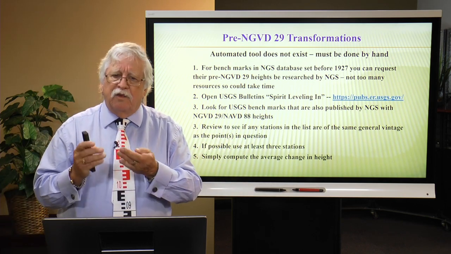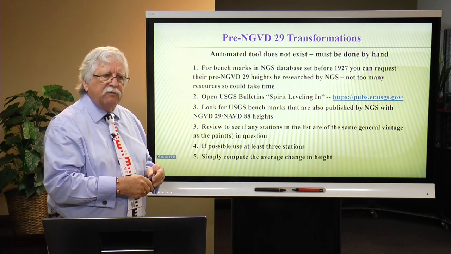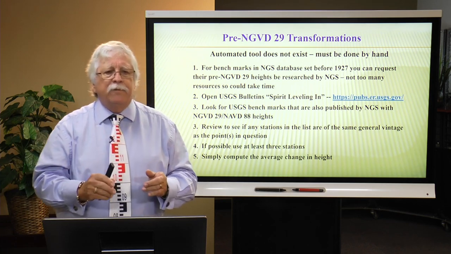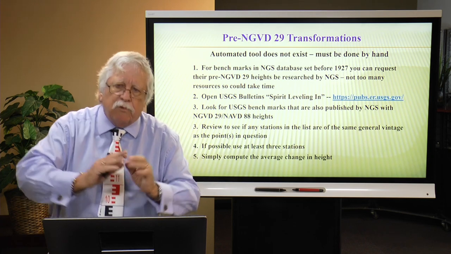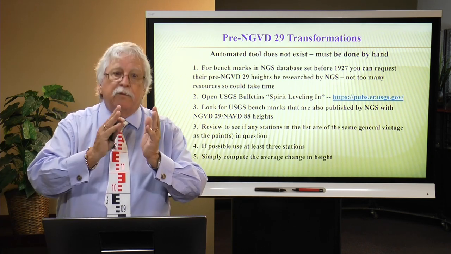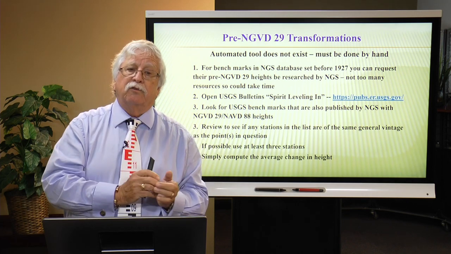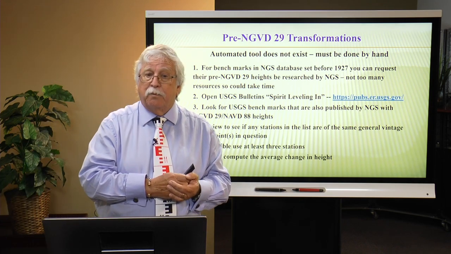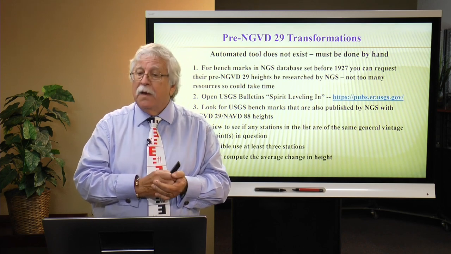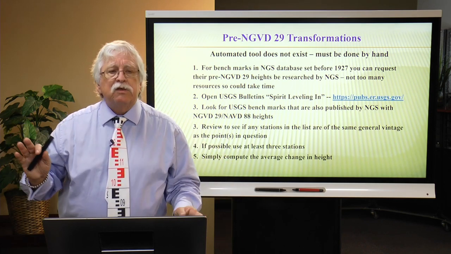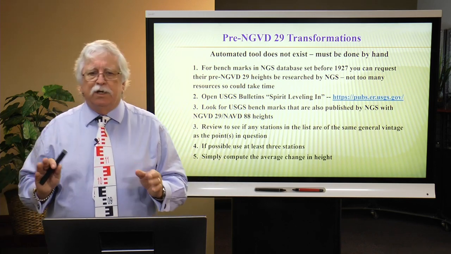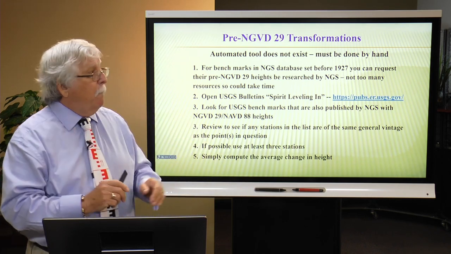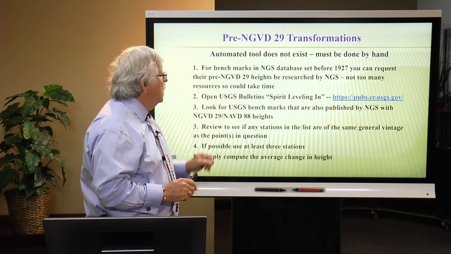Once you have some heights, you can also, and I found this to be a very, very successful way of doing this, because the Coast and Geodetic Survey was performing the primary leveling lines, they weren't reaching out into lots of other communities. They were providing the trunk lines, if you will, the primary leveling lines across the country. But then the U.S. Geological Survey, the folks who were tasked with developing our national maps, would come in and densify that leveling. So there's a tremendous wealth of information about heights for benchmarks that predate NGVD-29 in their bulletins. They're commonly referred to as USGS bulletins.